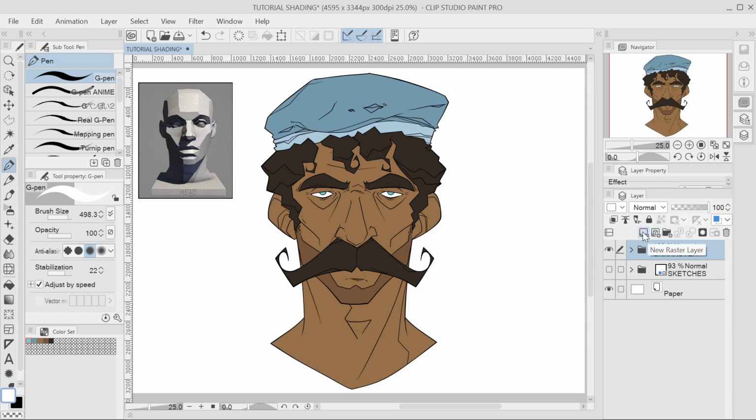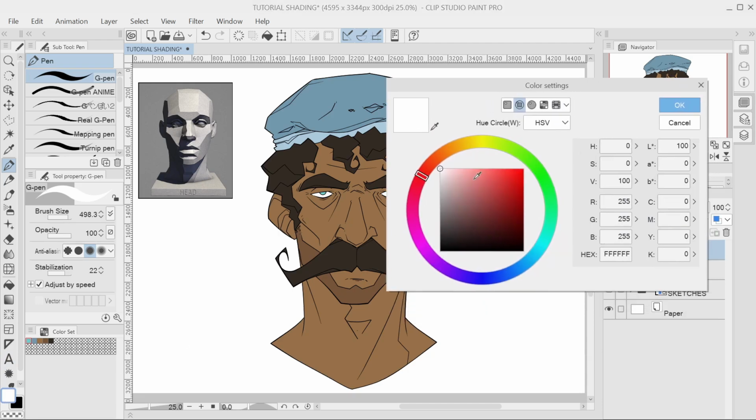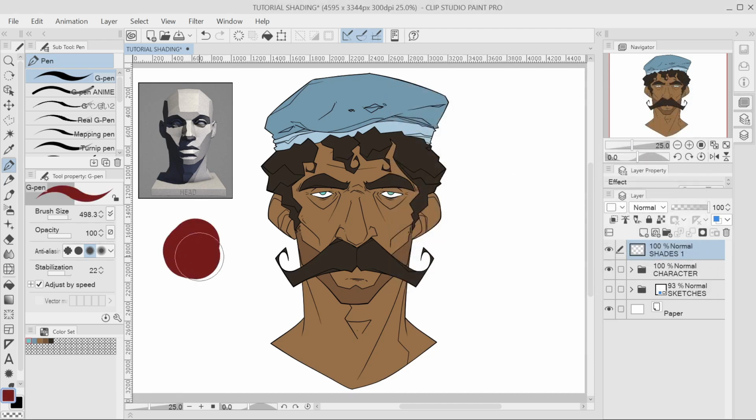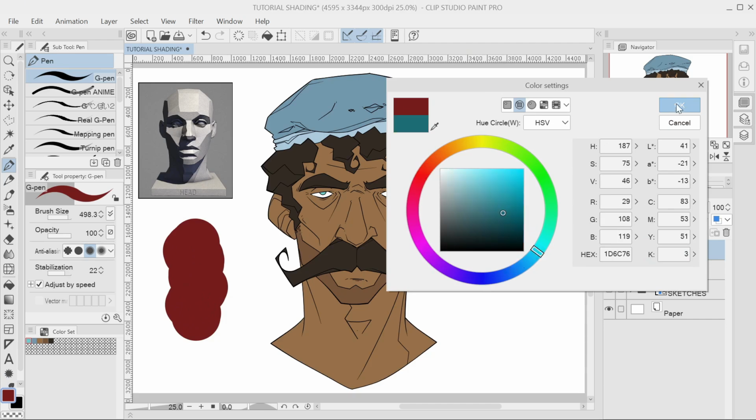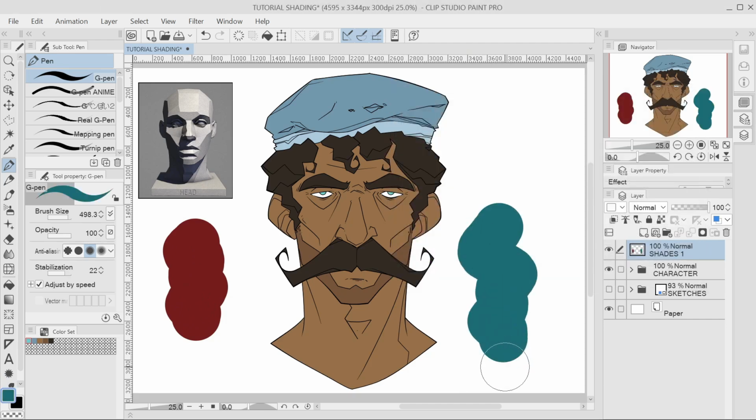When we're ready, we can create a new raster layer. In this case, since we're going to paint, we can't create a vector layer. We can rename this layer to whatever we want. And we're going to color on top of our layer with the flat colors. When it comes to shading, I recommend not using black or gray, but choosing a color that's a little warmer, like a dark maroon or a dark crimson. Depending on the ambient light, we want to use cool colors, like purple or bluish tones, especially if we want to draw our character in a nocturnal or mysterious environment.